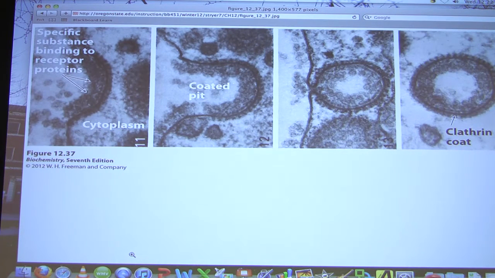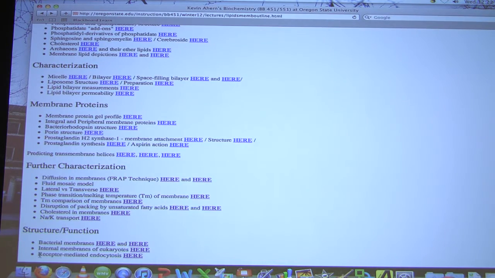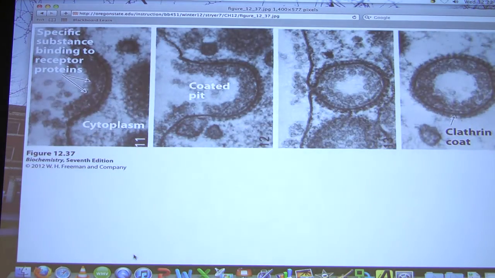The last thing I want to point out to you, and this is something I'll come back and talk about later in the term, is the phenomenon that you see on the screen. It's a process called receptor-mediated endocytosis. The mouthful name I just gave it is shown right here. This phenomenon turns out to be very, very important for cells to get cholesterol in them. We'll talk about cholesterol later in the term, and I'll tell you at that time that there's three things we have to consider in the cholesterol levels in an organism. One of them is due to what you see on the screen right here.